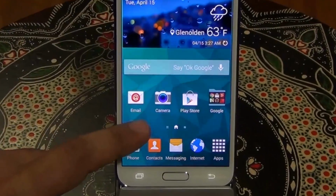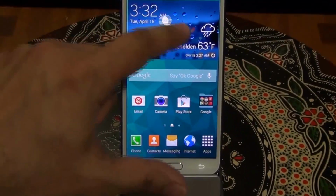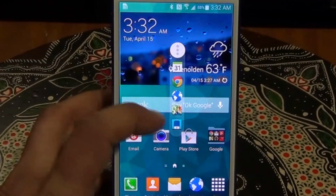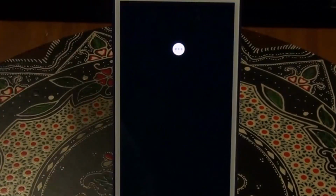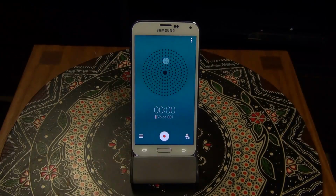Now if you tap your toolbox, and you can also move this around like I said, it's going to show you the calendar, Chrome, internet, maps, and all that stuff that you like. And then of course you just tap any of these and it brings out the app.